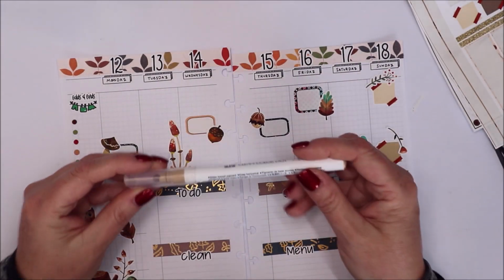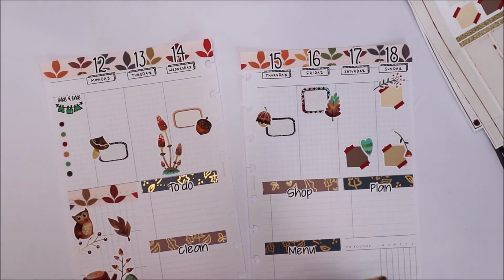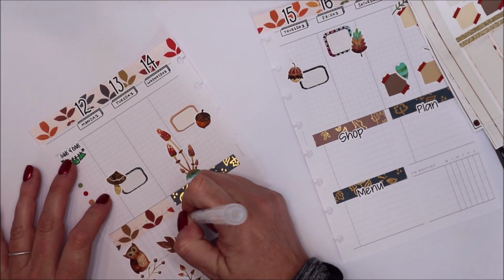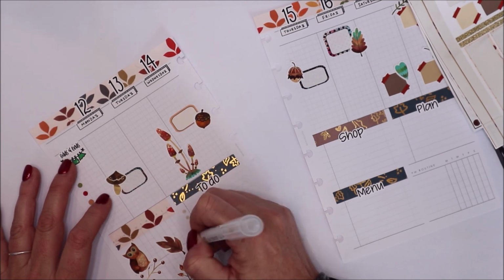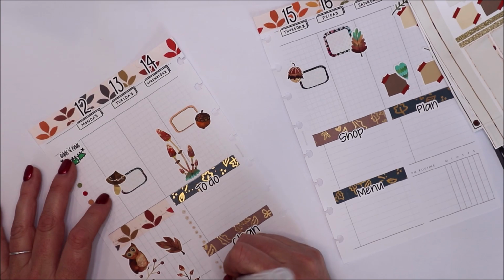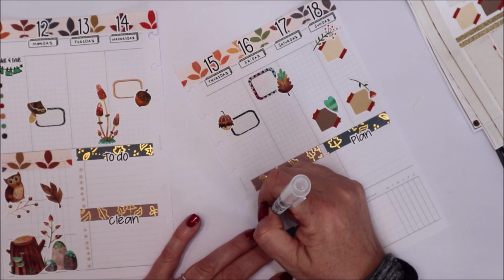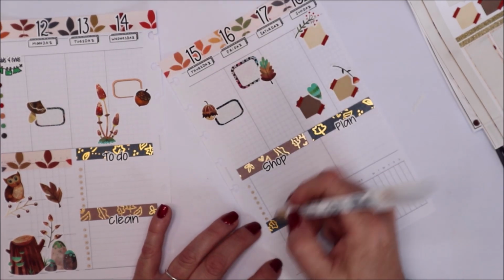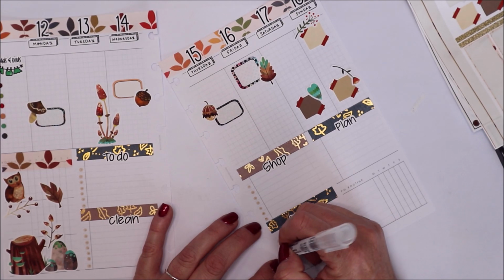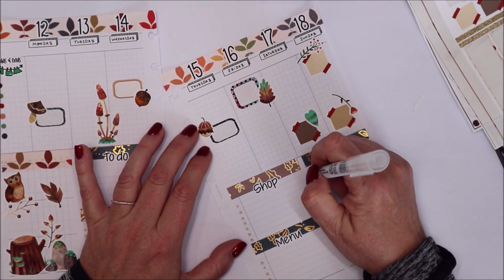Now I'm going to grab this marker. It is the oatmeal one for me to write a couple of to-do lists. I like having my dot markers. So this will go through the paper, but you'll be able to see it through. But as long as I don't push too hard, I should be fine. But this week I have a lot of shopping. Monday, Tuesday, Wednesday, Thursday, Friday, Saturday, and Sunday. Because I'm going somewhere.